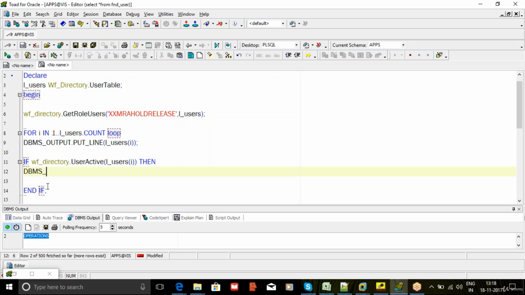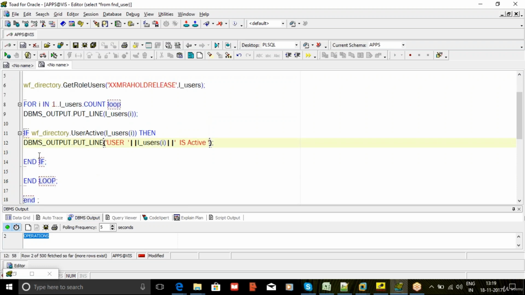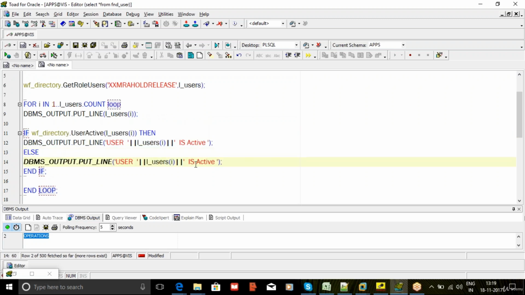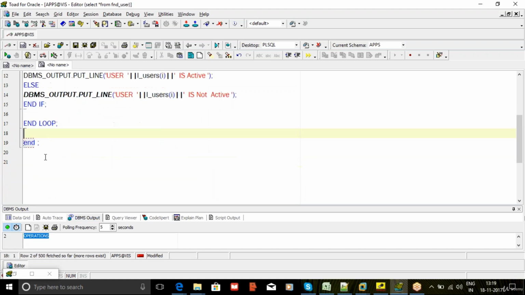Here DBMS_OUTPUT.PUT_LINE, user is active, else it is not active. Now let us see what it will print.